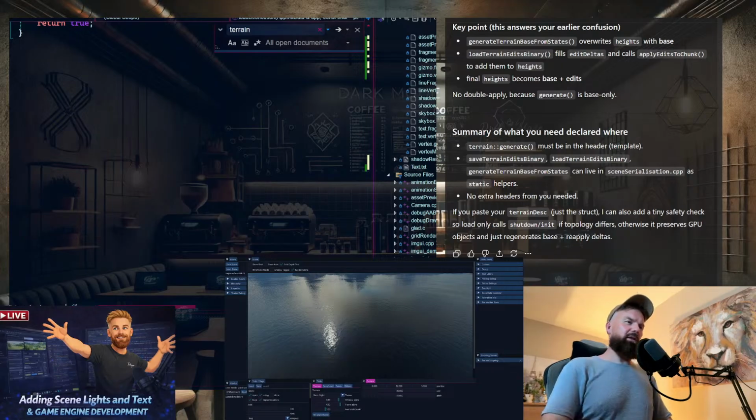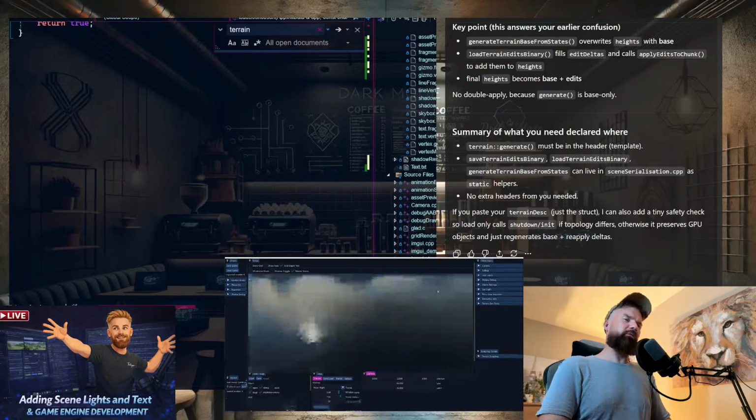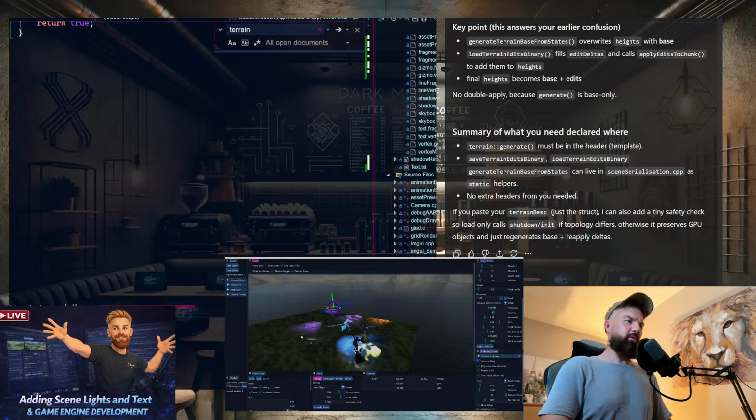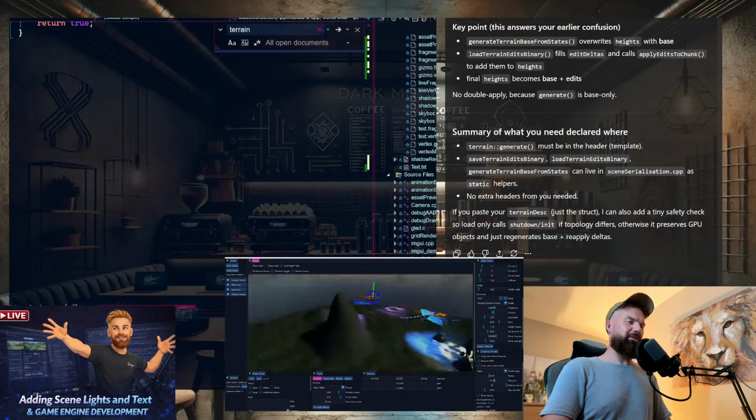See, that would have taken a day and a half just to save the terrain. Now it might not work yet, I need to debug it, but that's just not something that I'd be passionate about. Debugging terrain. I want to build the game, not necessarily the terrain.